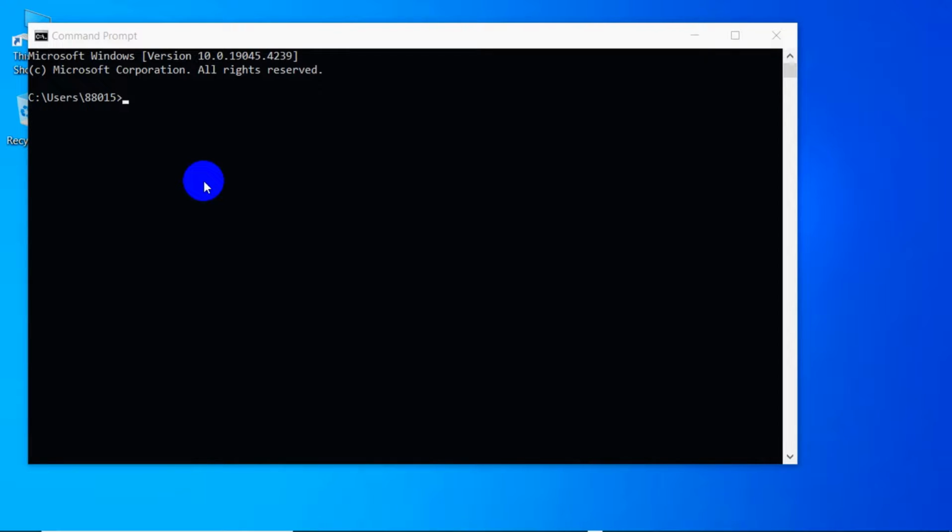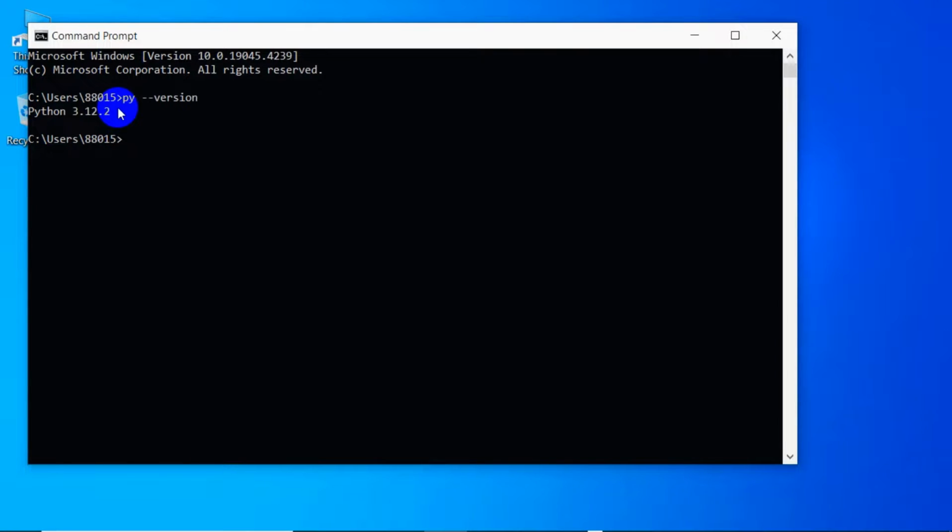So here we will write py, space, dash dash version, and click enter. Here you can see the latest version 3.12.2 is installed on our laptop or PC.